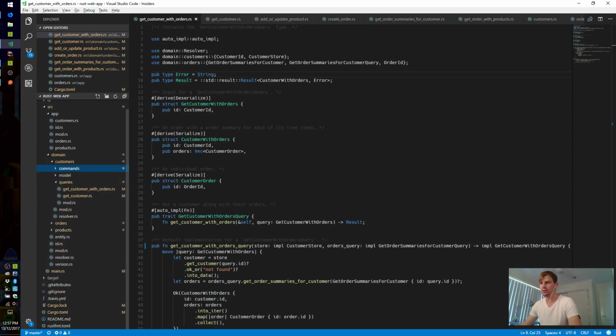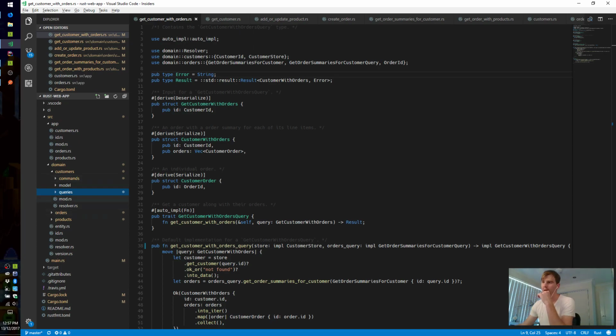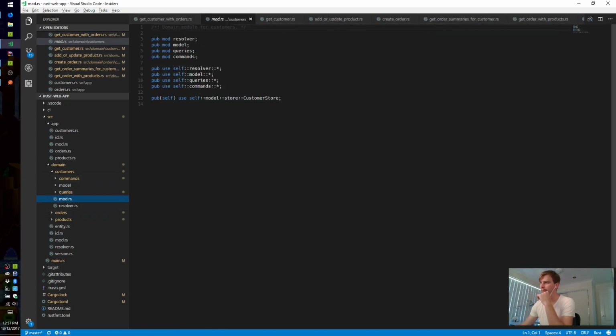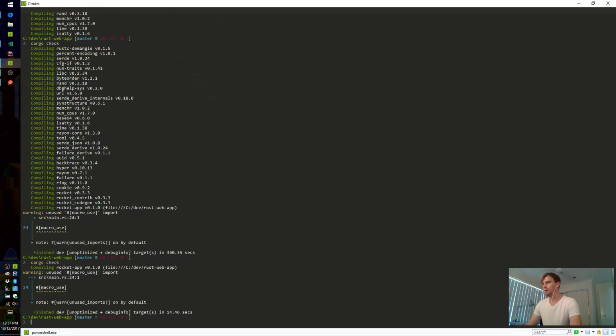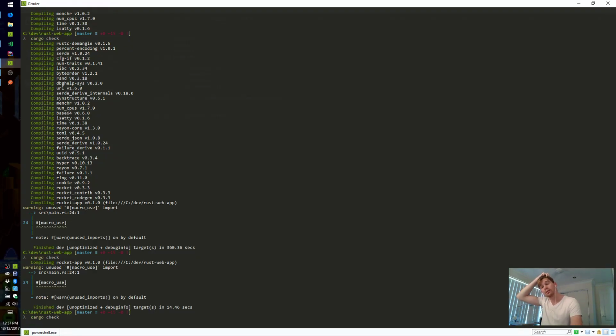Or maybe I'll just re-export a generic error type at the root of our domain and then start using that. Yeah, I'll just do that. So let's say this can be the main error type. That will be type error equals failure. Now I'll probably just have to use failure, but I will let that compile and fail first.